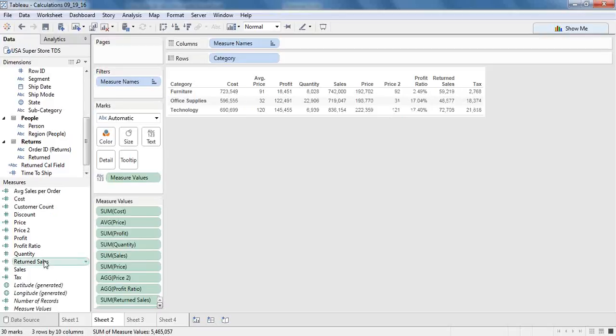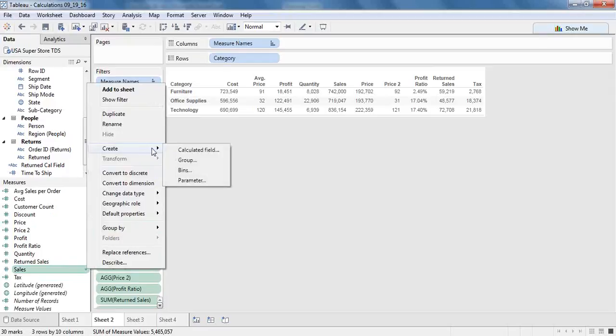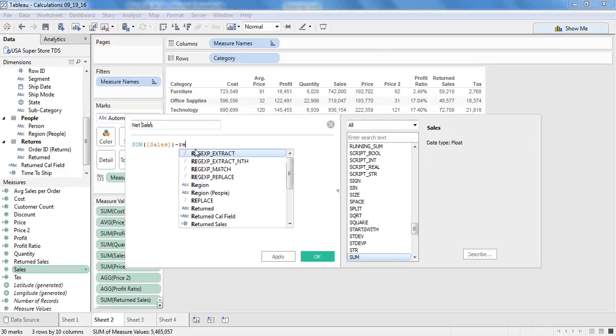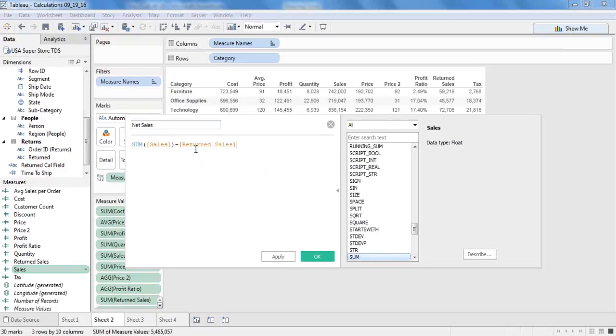From this you can compute another calculated field using these two. What you can do is net sales. We will use an original field, sum of sales, minus the sum of returned sales.